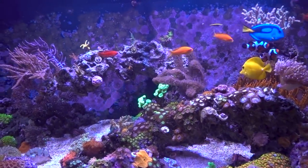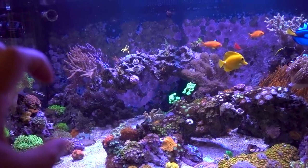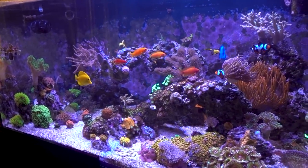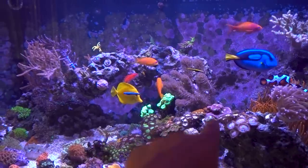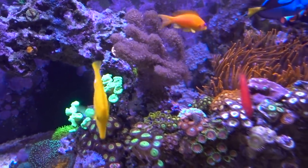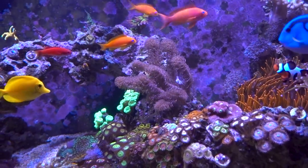This week I want to really address the Gorgonians. As you guys may remember, when the tank first got set up, I added Gorgonians because they're a quick way to get the SPS look. You get that vertical growth formation, which I really, really like. And on top of that, you get that really cool wave motion as well. But this one in particular has grown to a pretty large size. Normally that's not a big problem, except in this particular case, it is brushing up against some of the zoas, causing them to close up. And also they are blocking flow and blocking light.